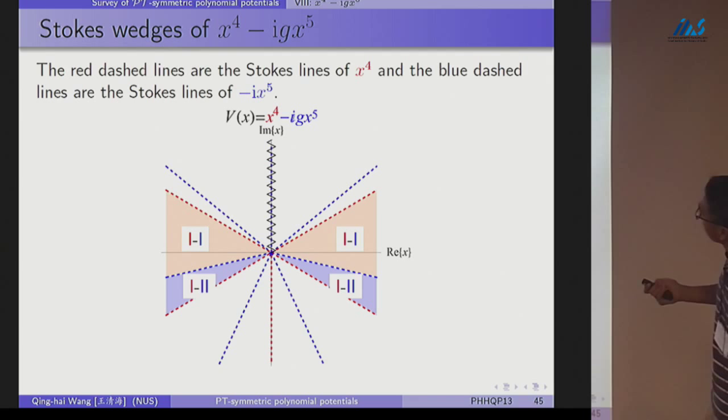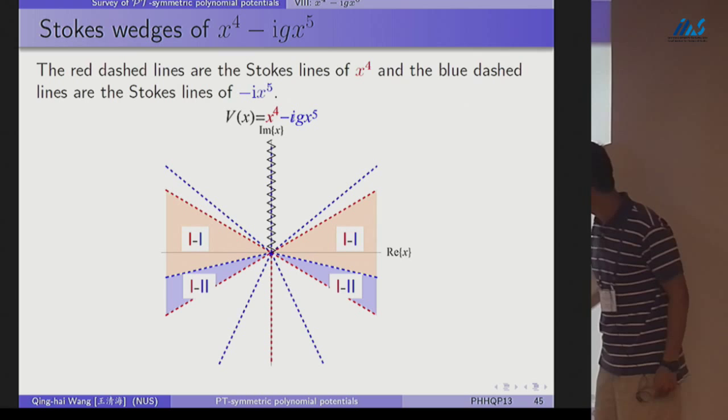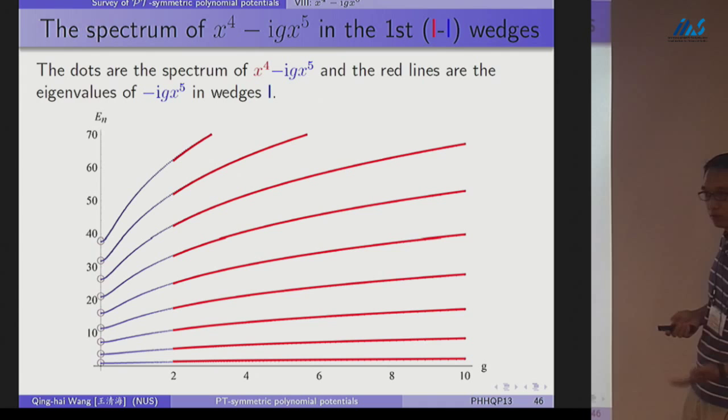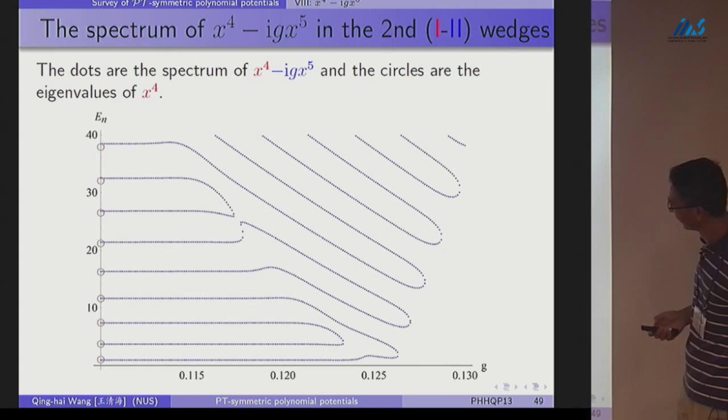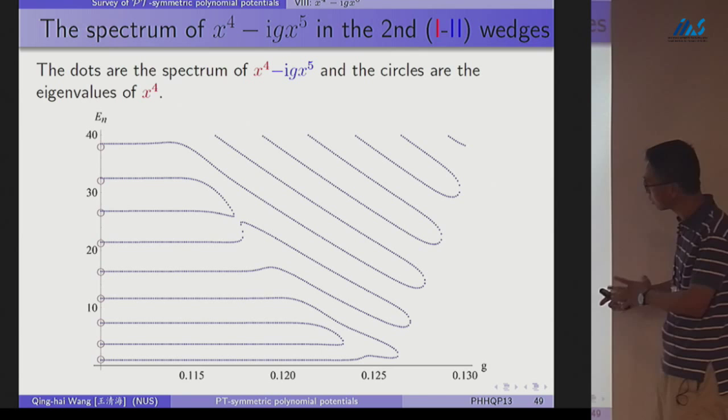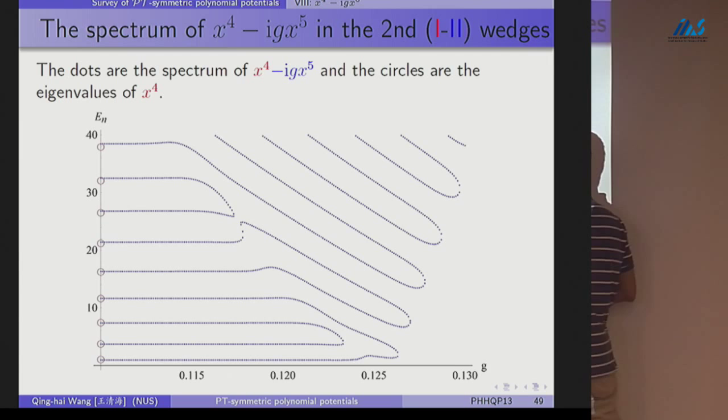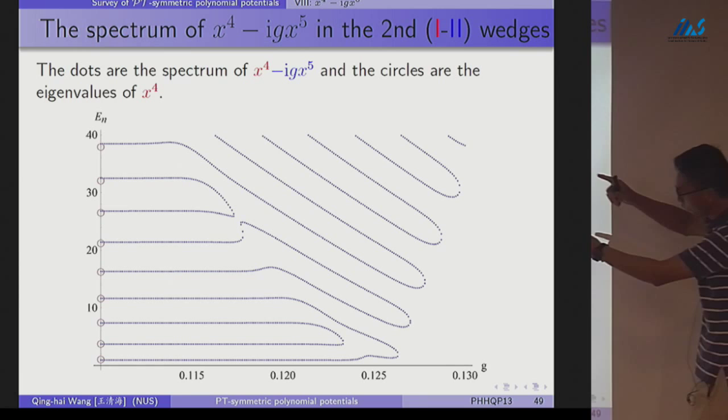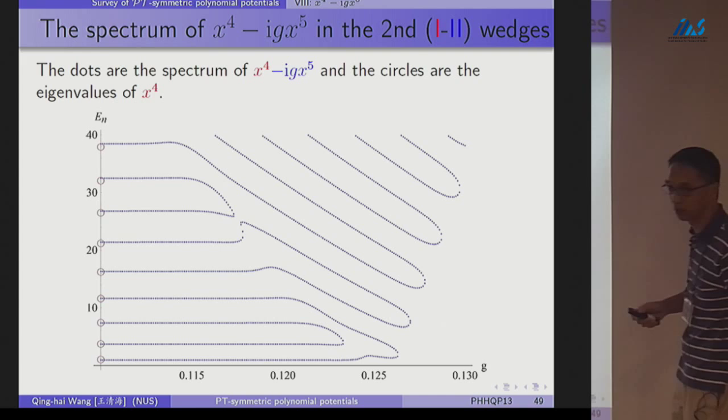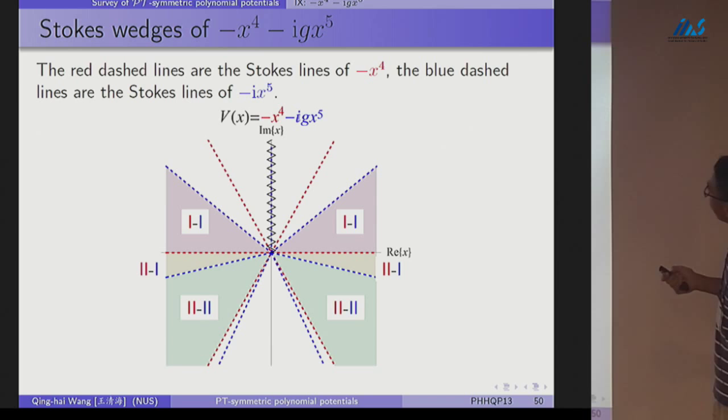This is another way around. Positive x to the 4 with minus ix5. We have two pairs. And this time, the upper one is good. And the lower one is not. And the merging is also rather funny. I don't really sure how this merger. It could be the harmonic oscillate one all go this way, and the higher one go this way. They don't even connect. Not even one state from zero limit to weak coupling to strong coupling limit. It could be, but I'm not sure about that.